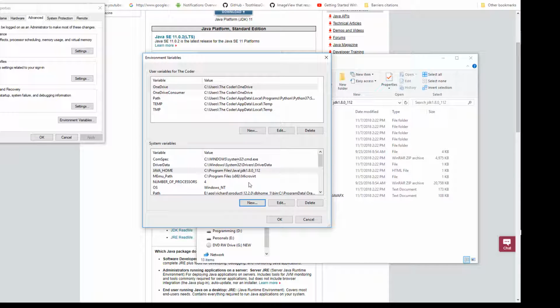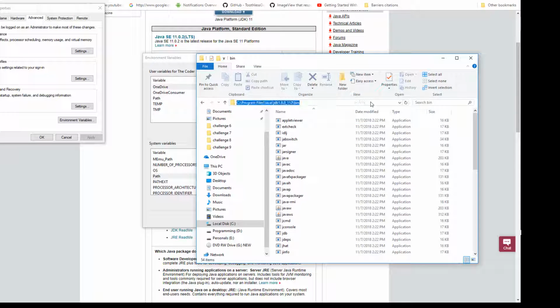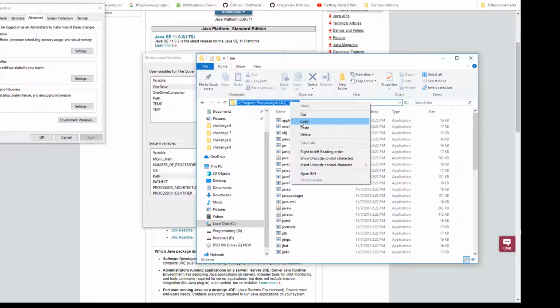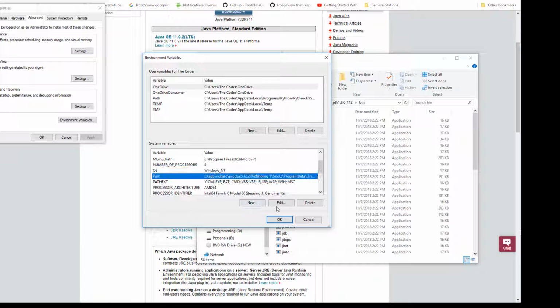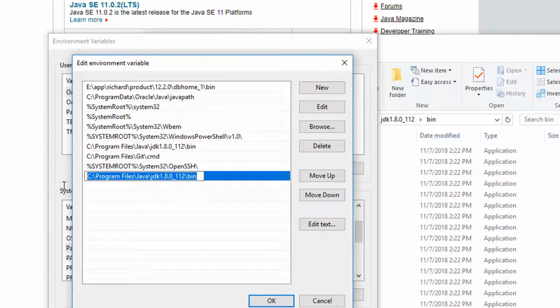So we also need to set the path. Remember, we're setting the JDK home. Now we need to set the path, which is here. Again, it has been set automatically for me, but for those who don't have it, just go and open your bin folder, your Java bin folder, and click on the top here. Again, copy the link, come here, and just click edit. In Windows 10, you need to add new here, and then you paste that path here. But mine is already done, and you can see this is the path that I've just copied there. To verify, if I paste that path here, you can see this path is the same as this, so I don't need to add anything else.